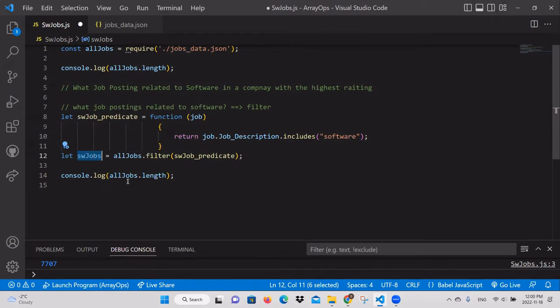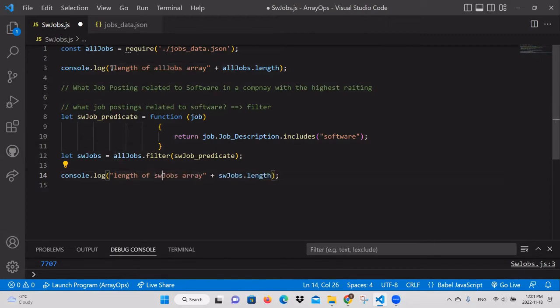So it should be less than the original length. So this was the original length of the all jobs array, and this would be the length of the software jobs.